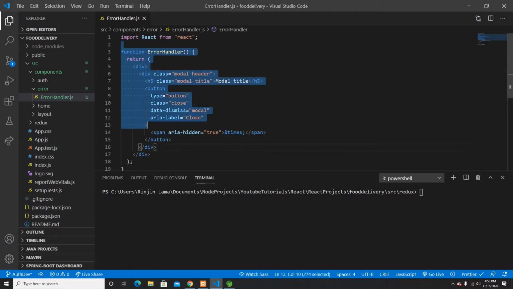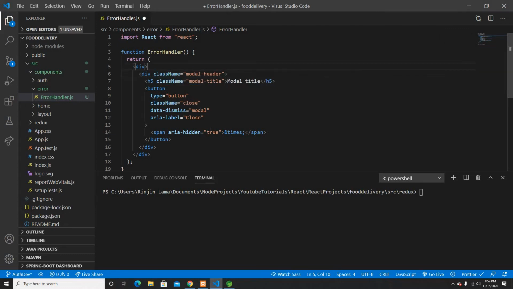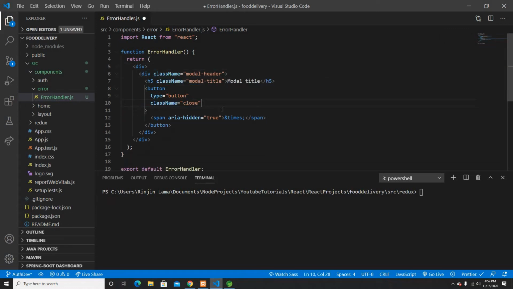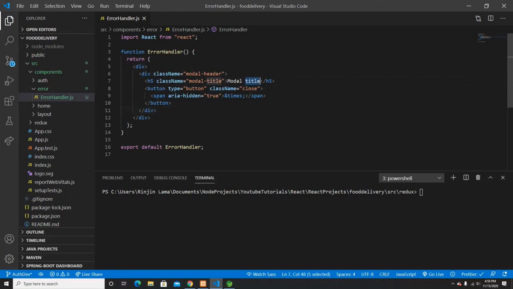So I'll just paste my Bootstrap code which I copied here. It should be, of course, className, not class. So I'll remove that, and I'll remove this as well. And here, instead of modal, I don't want to use this as a modal. And this is not supposed to be a header, so I can do a paragraph here. That's fine. And here it should be a message.